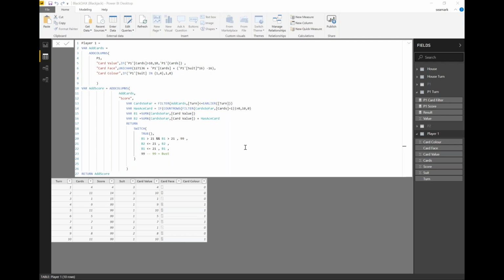And when you have multiple ace cards, you want to identify what is the best score for the player, because you may potentially get 3 or 4 ace cards. So there's a little bit of code in here. Makes good use of DAX variables. I'm not going to go into every single line by line for this because there's a lot of code to get through, but essentially the core logic for this particular game is held in a single table. There's a calculated table that's created in DAX.